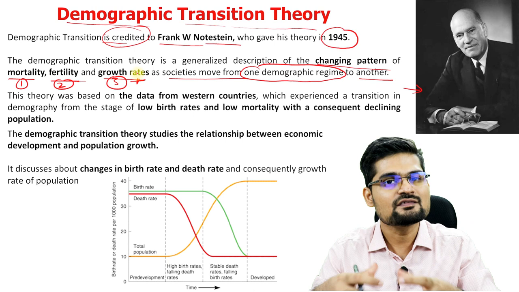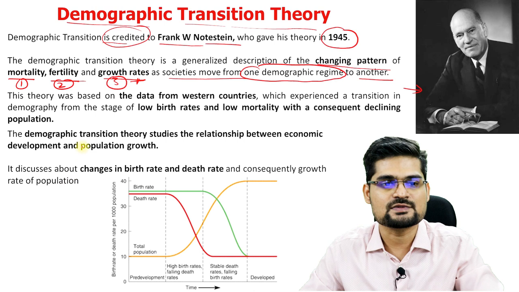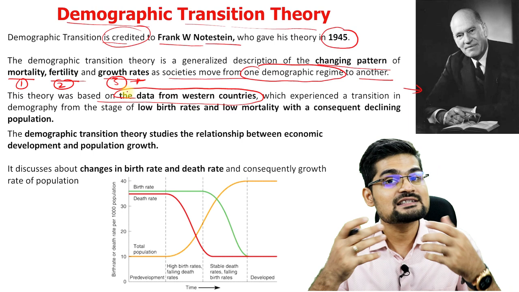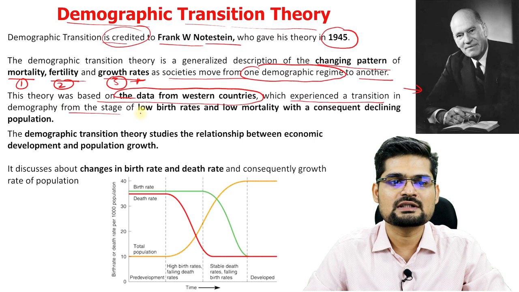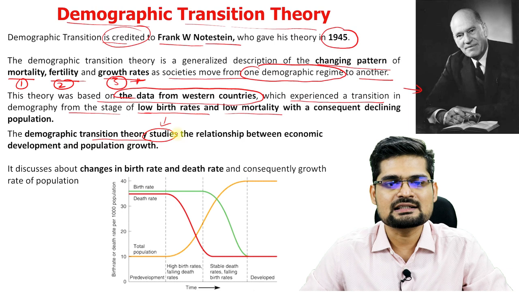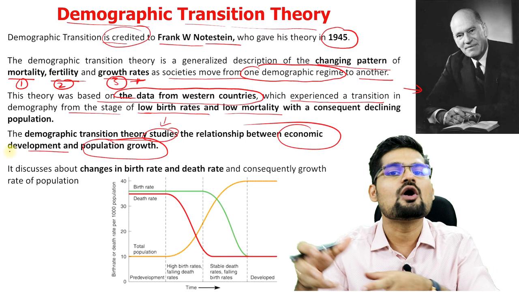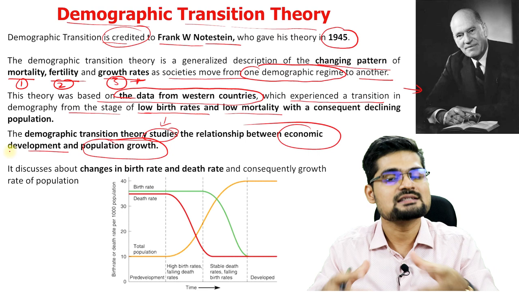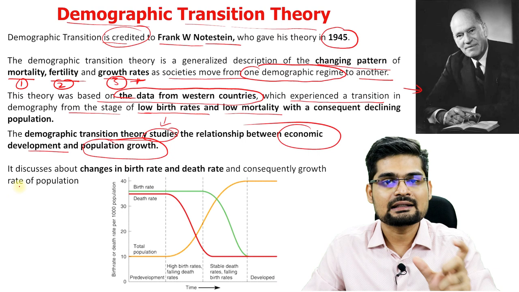Mortality, fertility, and growth rates have been different in different time periods — in ancient times, in medieval ages, in modern times after industrialization, and now. This theory was based on data from majorly Western countries, mostly Western Europe and the Americas, which experienced a demographic transition from high birth rate and low mortality to a rising population. The theory studies the relationship between economic development and population growth — from pastoral agrarian economies to modern industrial and service economies.